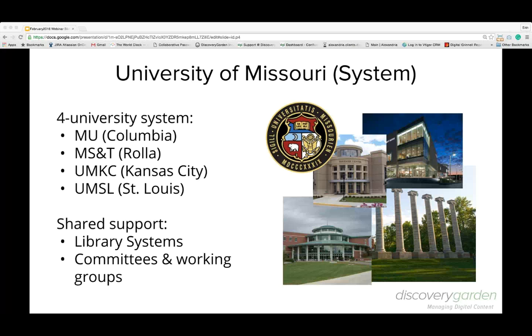So the libraries themselves have a long history of shared technologies, initiatives, and expertise with each other. So we have a shared institutional repository, dark archive, and we also have committee-coordinated efforts that have oversight over some of these initiatives. But a lot of the work that actually happens and the recommendations actually come from the working groups.